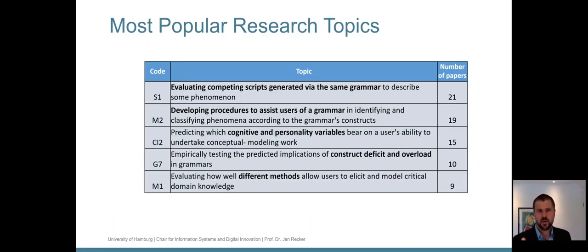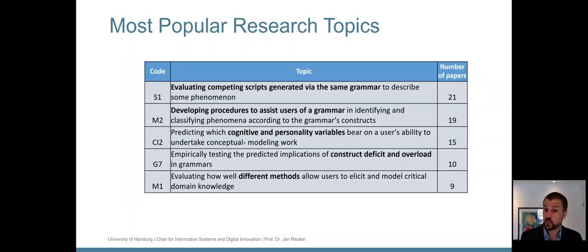And the most popular research topic was, and you've probably seen a lot of them, that a lot of studies took two scripts or two models of the same thing, and one was created by, let's say, UML class diagrams, the other one was, let's say, an ER diagram, and they had a look at which of these models people understood better, where people could learn more facts about the real world domain that was being modeled at the time. So I can give you a model of an invoice processing process, and I can give you a slightly different model at the same time, and you can see where you can answer more questions about invoice processing if I give you these models.